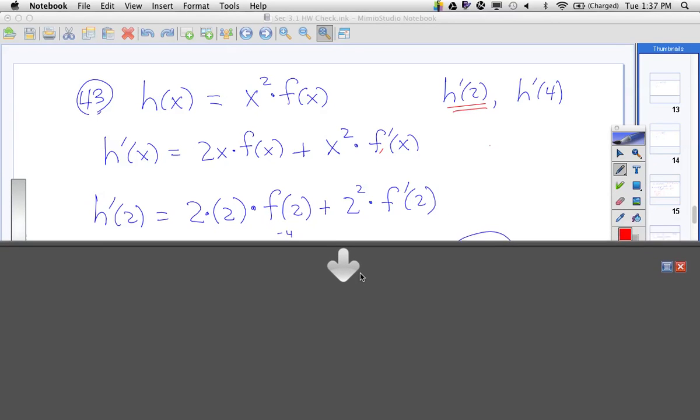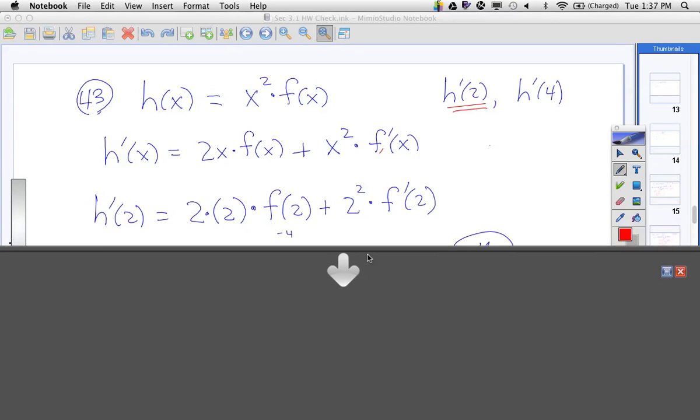So therefore, H prime of 2 is simply a 2 plugged in everywhere the x is. Now, again, I emphasize, I think writing this out is very important. I think it helps you know what to do if you write this stuff out using the proper notation. So once I put the 2's in there, it becomes pretty evident. 2 times 2 is 4.